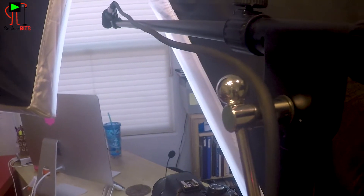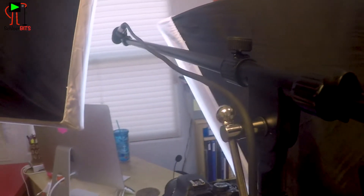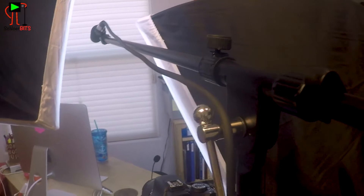Speaking of mic stands, I have one of those — it's a boom stand, and it holds my boom mic, so that's cool. I don't have to pay a boom operator or give them union breaks or anything like that. The downside is that it's going to stay in one place, so if you have dialogue between two people it can't move back and forth. But usually it's just me, so it works. I picked this up for about 20 bucks on Amazon and it's been a great investment for putting my boom mic anywhere that I need to.